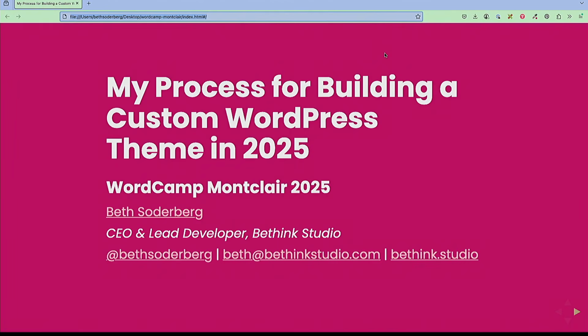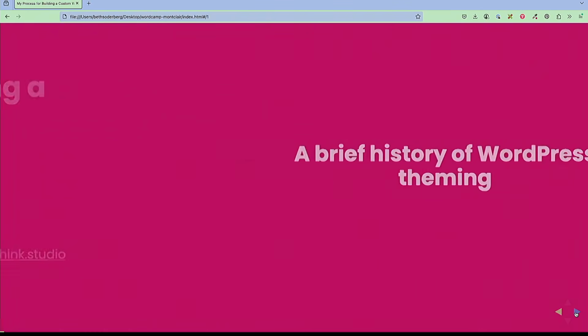There is no one way to do this. Everybody I have talked to who is building FSE themes is doing it slightly differently. It is still very new and very much something that people are still experimenting with. That said, it has gotten stable enough to actually use, which is my favorite thing in the world. So, okay. Those of you who have met me before know that I love the bleeding edge of technology.